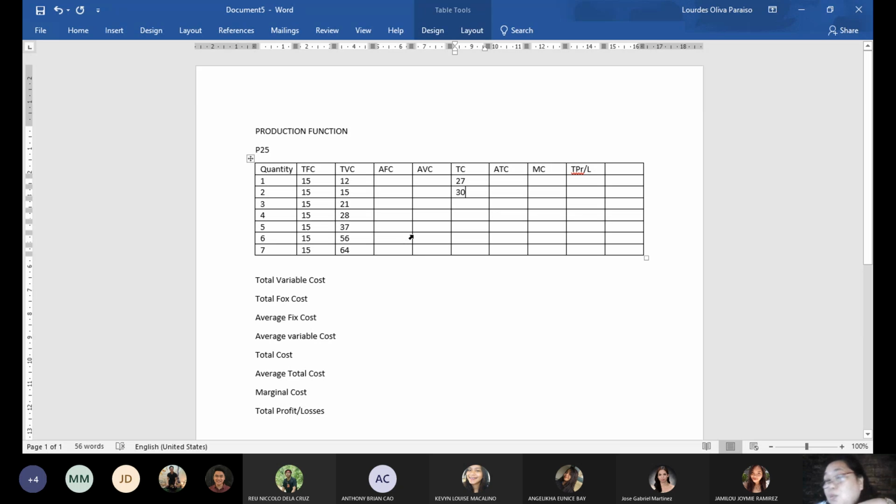Kasi syempre, unang production mo, sakop niya lahat yung cost ng inputs mo. Eh kung nag-divide sila ng pangalawang pair, di ba 25 pesos lang yung price mo? Sa dalawa, kahit na yan ang puhunan mo sa kanya ay 30 pesos, makakabenta ka na ng 50 pesos na. Di ba maganda? Class, nakukuha nyo ba? Naiintindihan nyo ba yung lecture natin?